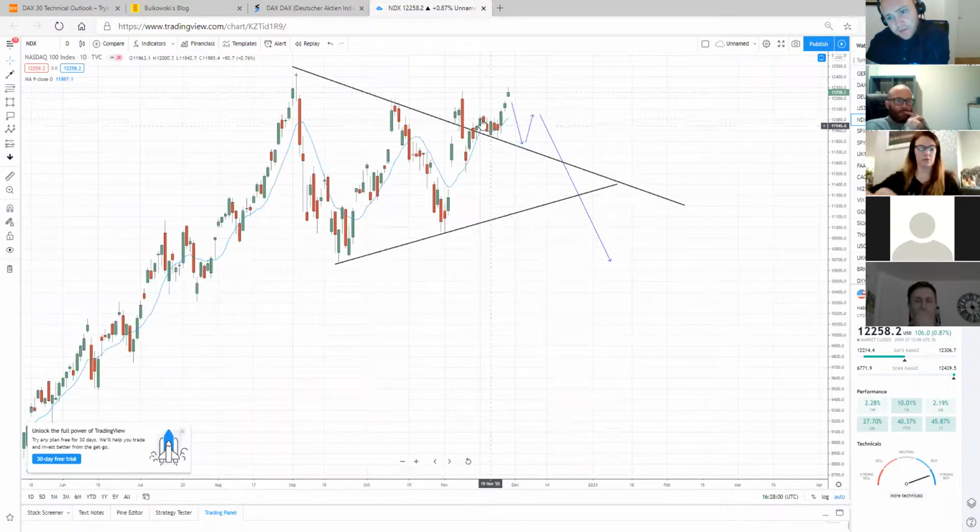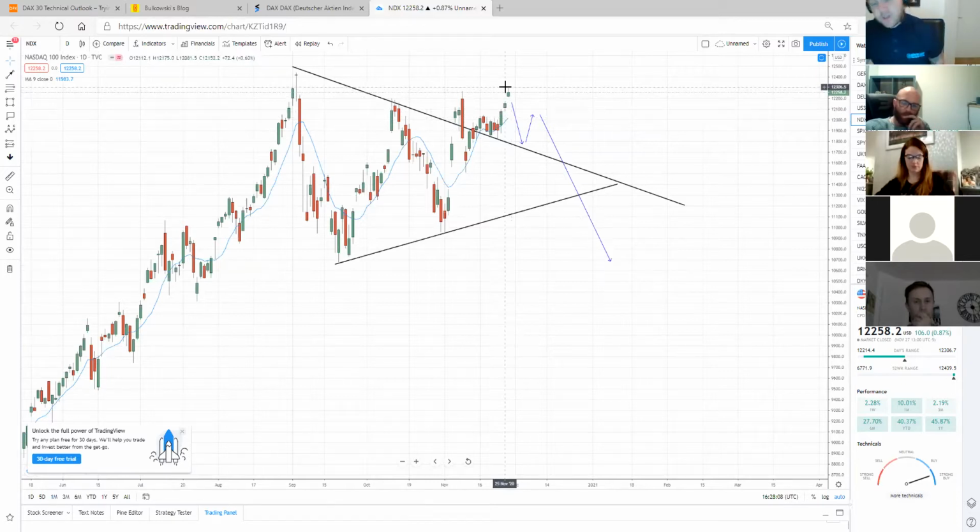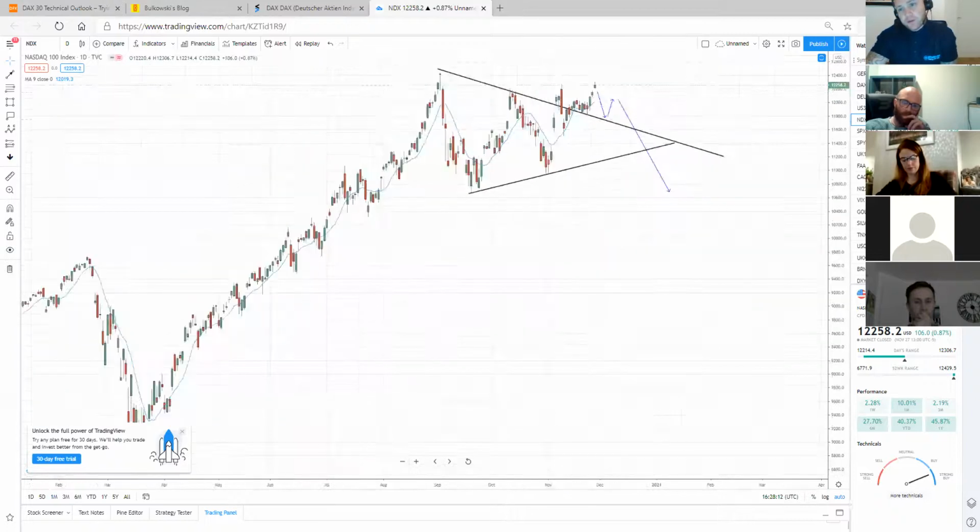You can see it broke out, red candles, but that's really holding the pullback. And then look, we've had 2 gap ups. That's not really bearish. You can see the 2 gaps. That's quite bullish. What that's showing you is there's a lot of buying pressure. So keep an eye on that.